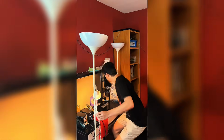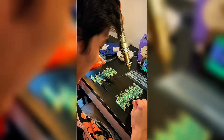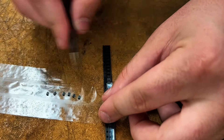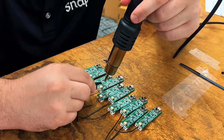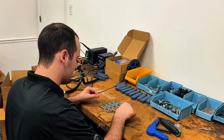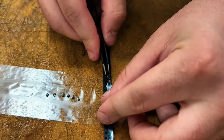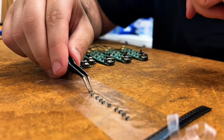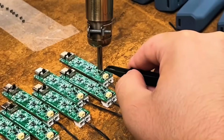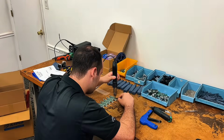When I first started reworking the boards, it took me about 1.5 minutes, but I'm fairly experienced with SMD reworks, so I kind of had a feel for it. But when training someone, they didn't have a feel for anything. The guy keeps knocking off resistors or melting the connector or just fumbling around, resulting in a 3-minute per board time, which forced me to cut down on how complex the instructions were. For example, improving how to take the little components out of the reels so that they'd be perfectly oriented, optimizing the temperature and the airspeed of the hot air gun, minimizing the amount of times he had to open and close the tweezers because that's exactly when he'd start knocking components over.